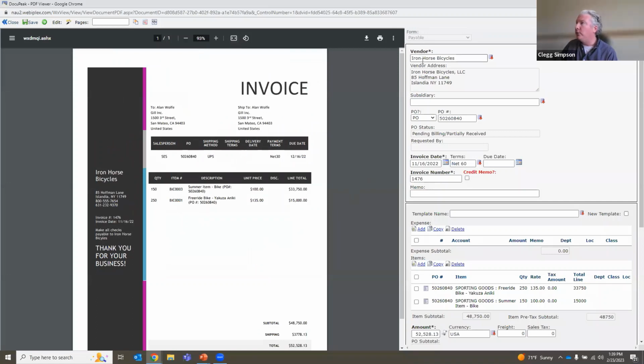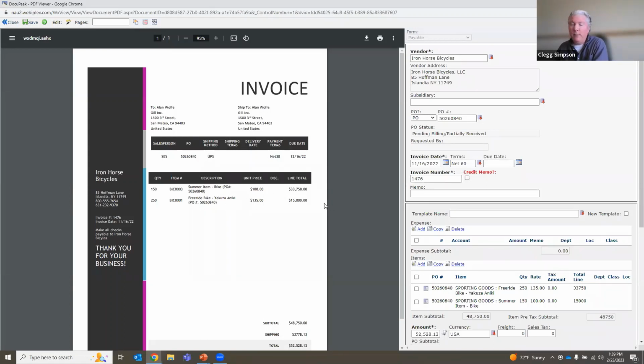You can see that the OCR found things like the vendor name, the PO number, the invoice date, the invoice number, and some other information. I mentioned earlier that we take advantage of defaults where we can, and a popular one is terms. If you're looking closely at the scan versus what's in my field here, you'll see that the vendor bill actually says net 30, where DocuPeak is saying net 60. That's because we don't necessarily want to trust what's on the invoice, right? Vendors get things wrong all the time when they send you bills. If we had used our OCR to pull this information, which we can, we just recommend in most cases we don't, DocuPeak would have loaded up that net 30, and then it would have used the invoice date to come up with the due date, making that 30 days out.